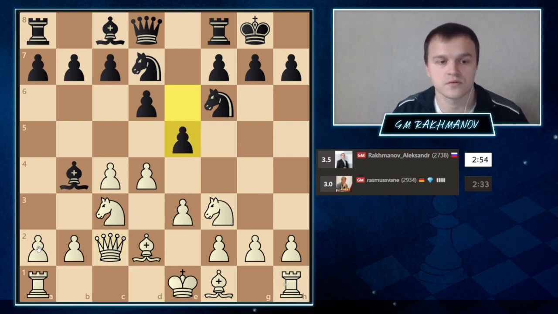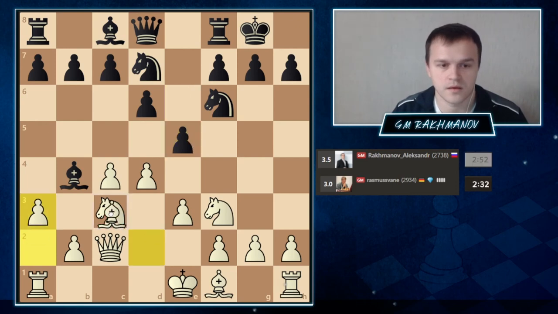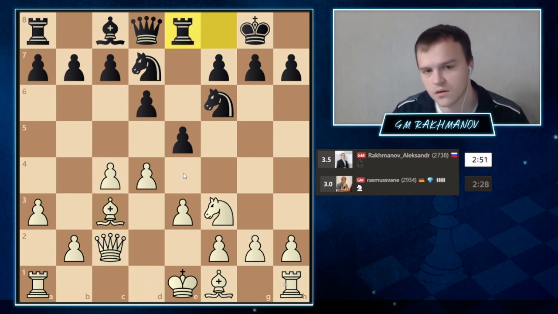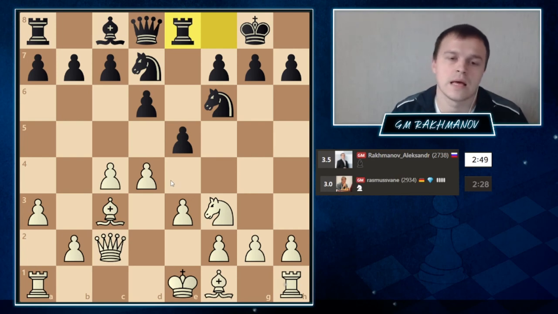Covering the e4 square, so next move I can do a3, then taking this, because if I would make it without the queen c2 move, then knight e4 is a decent opportunity for black.